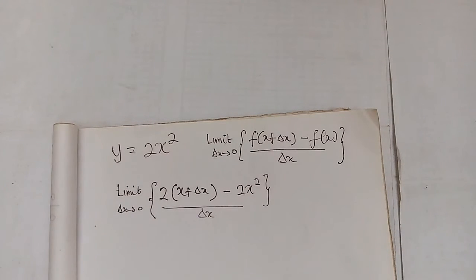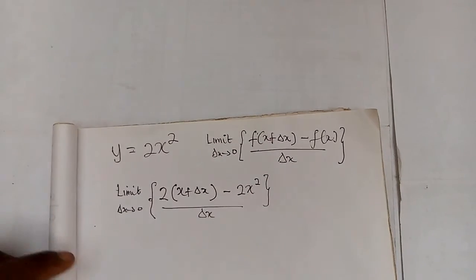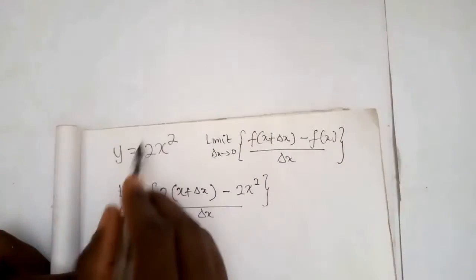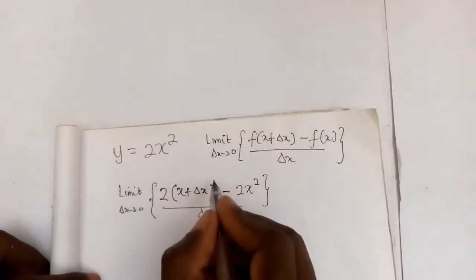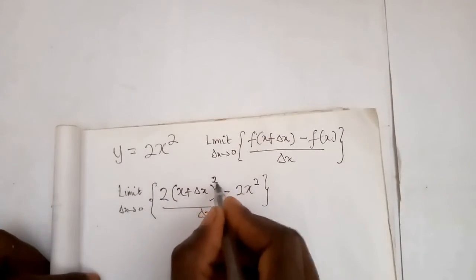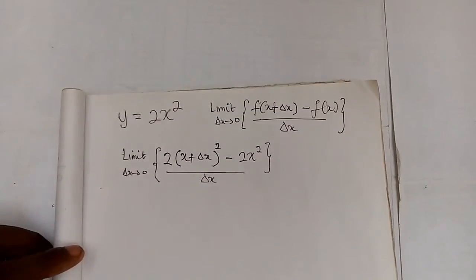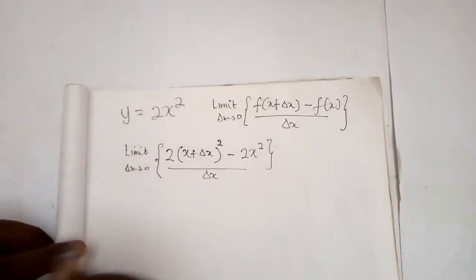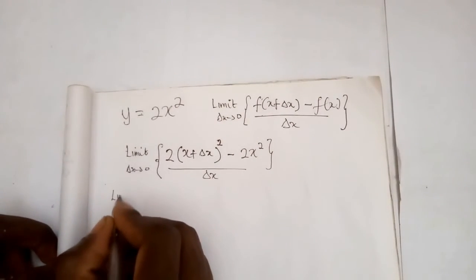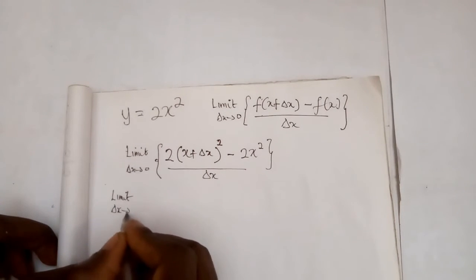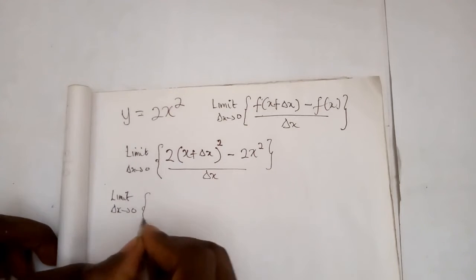So what else do we need to do? All that we need to do is very simple. We expand, but there's a square here, so the square we apply to the bracket. So apply your square here to the bracket very nicely. All right, so let's continue to break down. So let's expand our bracket, our limit as change of x approaches 0 here. Let's expand in the bracket.